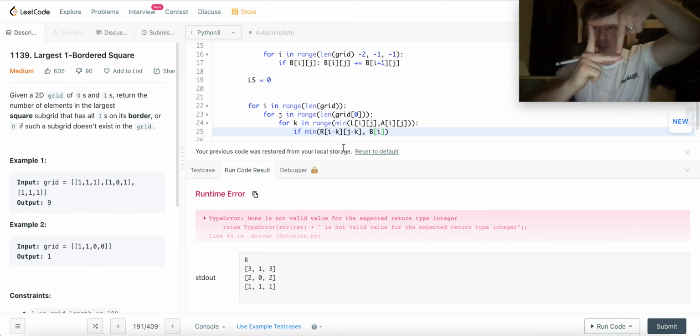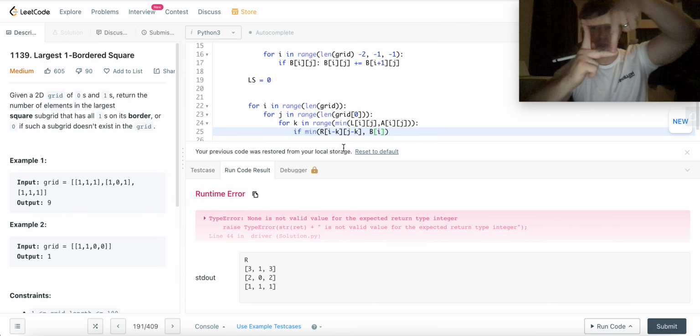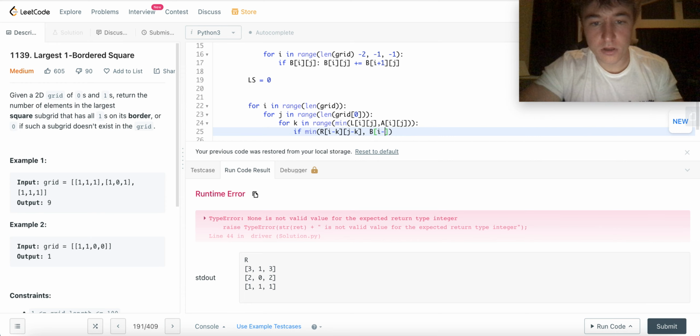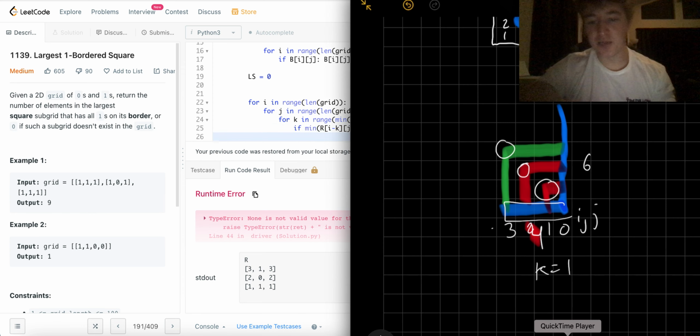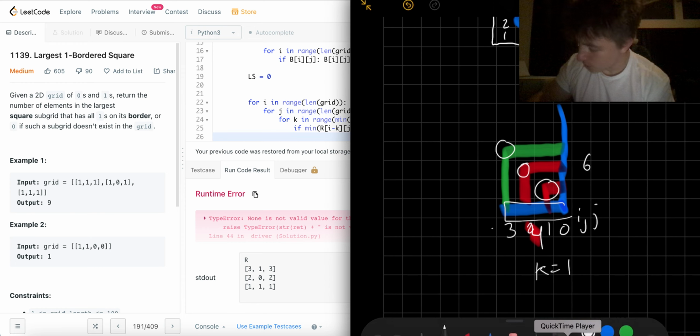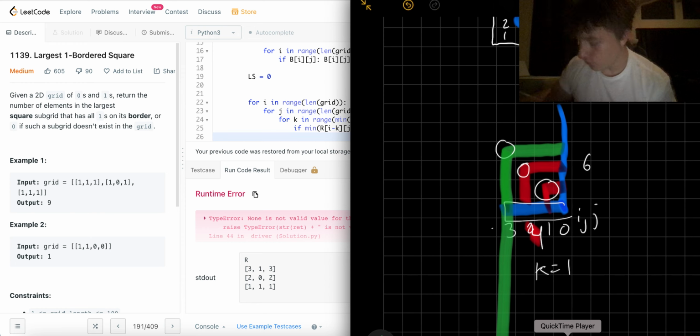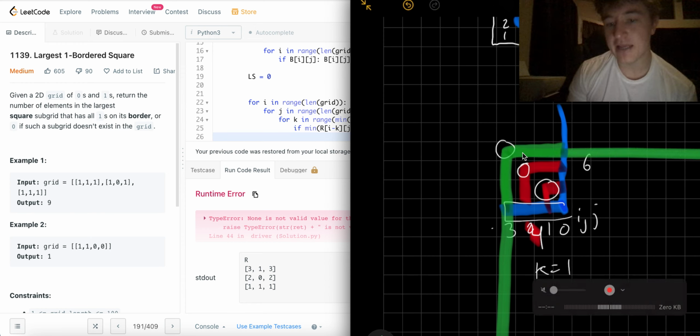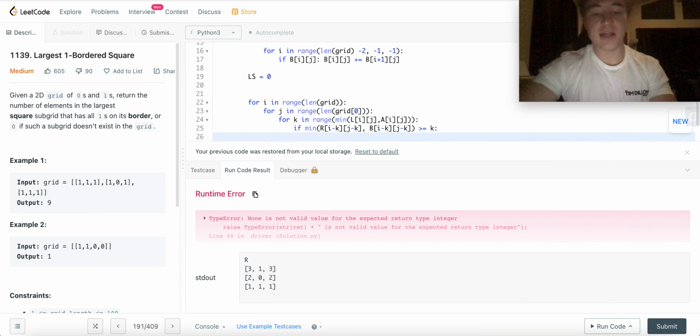Now I need to attach what can exist if I look at what's below and what's to the right. So what's to the right and what's below with the same I minus k, j minus k. If the minimum of that is greater than or equal to k, right, because it's possible that what's below here could be like crazy long. It could be like, at this green position, it could be like this. But I know at least, as long as the line going down here overshoots where k is, then it's going to make a square. So if it's larger than or equal to k, well, then that means that we have a solution.